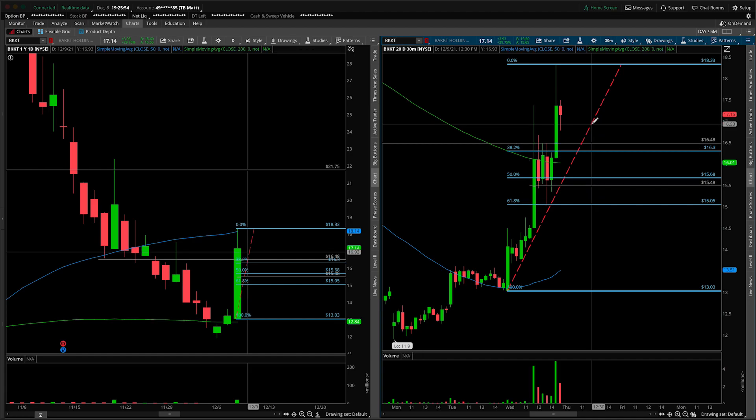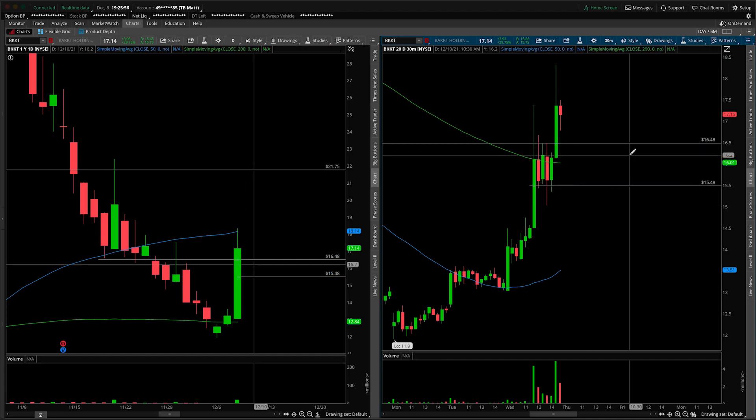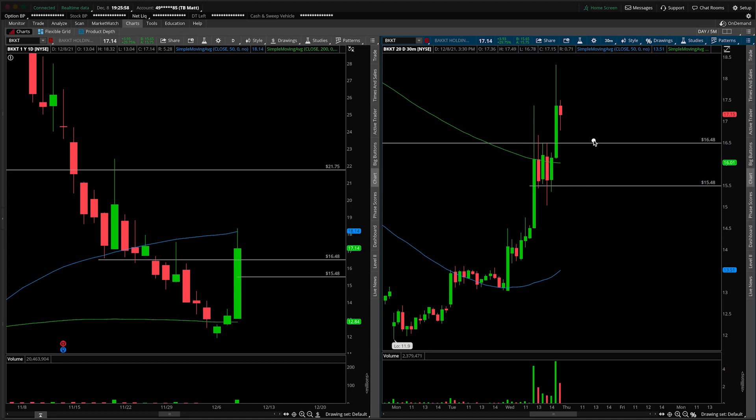Thanks for nothing, Fibs — we'll go ahead and remove you off the chart and talk in terms of scenarios. Number one, the most bullish outcome here would be if by the open we can open back above $16.50. Look for consolidation there, then a break of the high of day from today's session on good volume can get you into that overhead target we pointed out at $21.75.